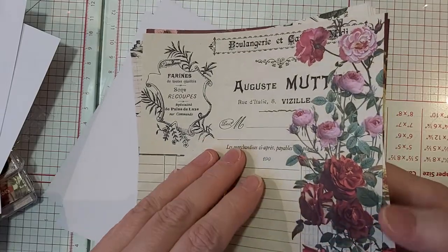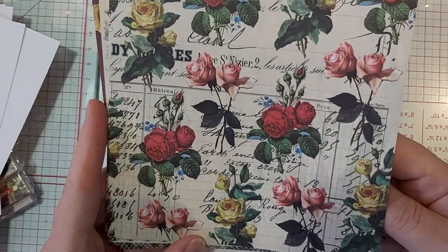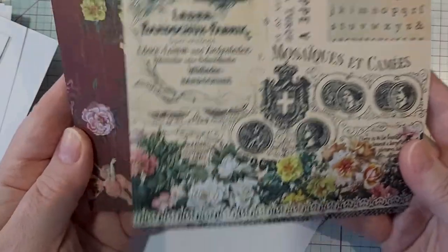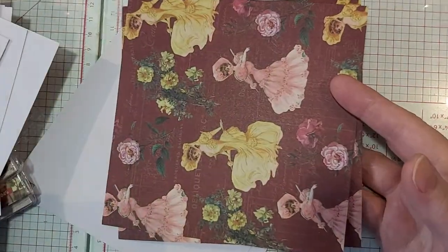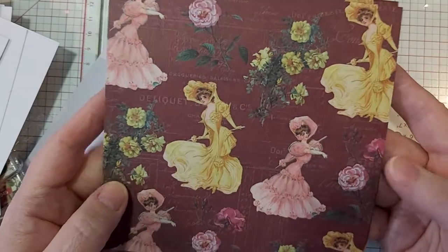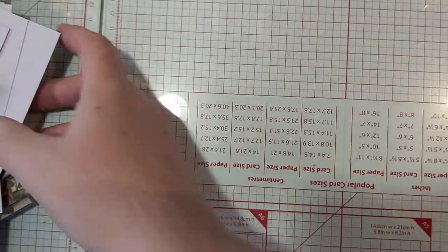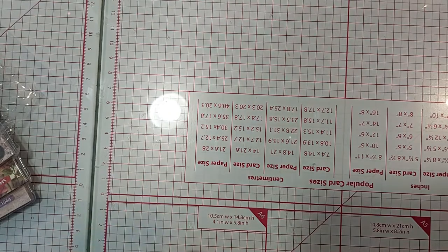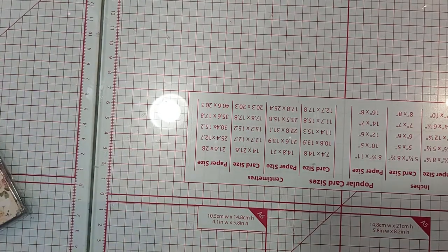For those who are new here, I'm a big vintage girl, but I'm slowly getting some color into my projects, slowly. These have vintage and have the color too, and it's just gorgeous. Love, love, love. I'll take those two. Yeah.